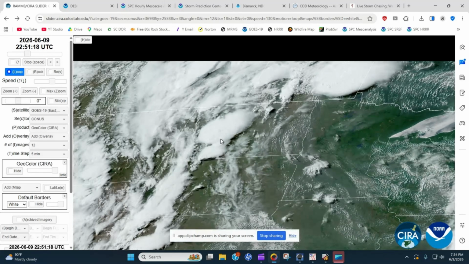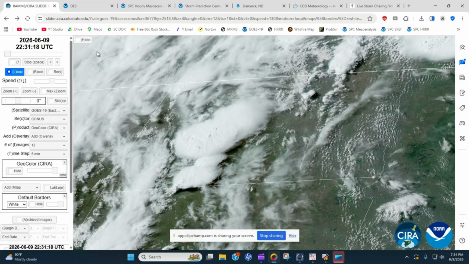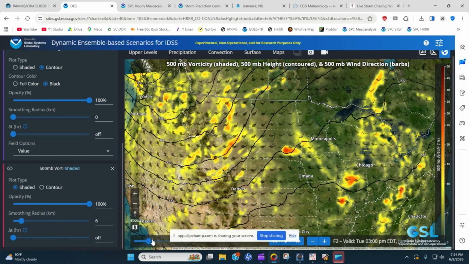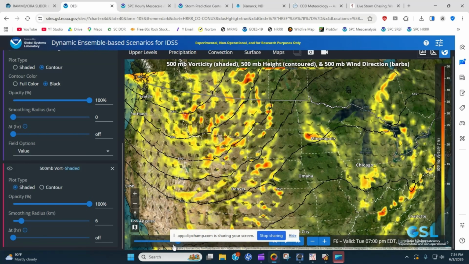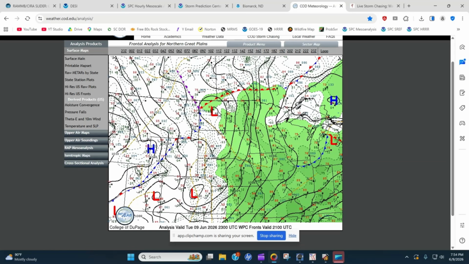Hey folks, I was just taking a look at some thunderstorms that were developing in North Dakota this evening. Just taking a look at the overall situation. There's an upper level trough across the west with southwest flow over the Dakotas, little spokes of energy moving across that area. At the surface we have an area of low pressure across western North Dakota with a boundary extending south from there. To the west of that boundary we have southwest to west winds at the surface, and to the east we have south to southeast winds at the surface.